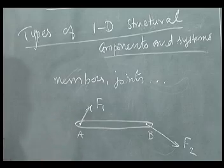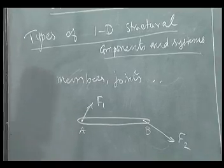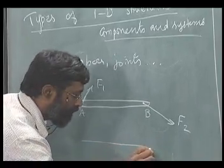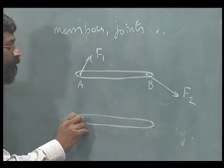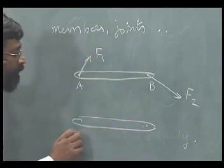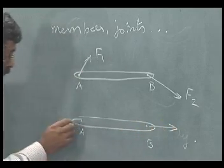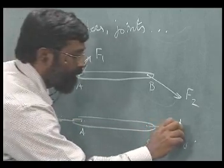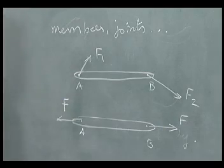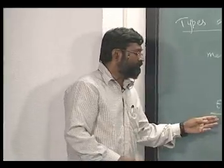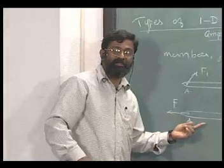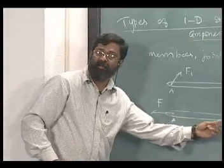From an earlier observation, we already know that we can reduce this system of forces for this rigid body as force acting like this. This is a result that we got earlier. We usually call this as a link member.